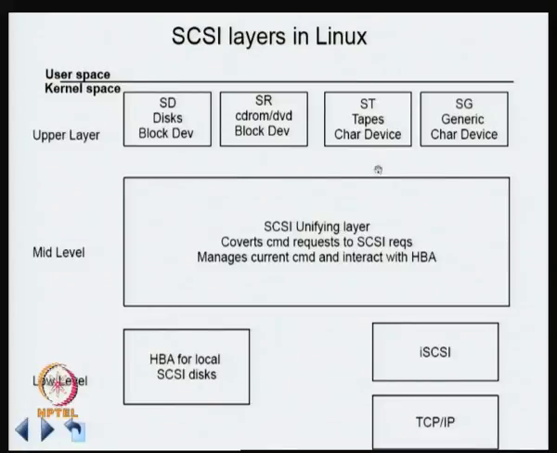Again, there are lots of issues here also. For example, parallelism. Suppose this is a Scsi layer in Linux, so the upper layer is handling this. If there are multiple disks, can I pump all the disks at the same time? This particular software has to take into account how many kernel threads are pumping requests into this part of the layer, and whether this itself is parallelized. There will be a lot of locking and other kinds of considerations. All kinds of issues will be here. If you think a bit more carefully, there are a lot of issues that need to be handled before you have a working system.